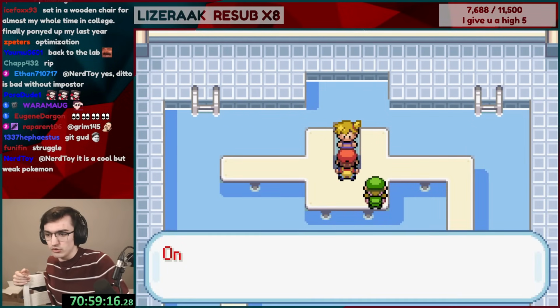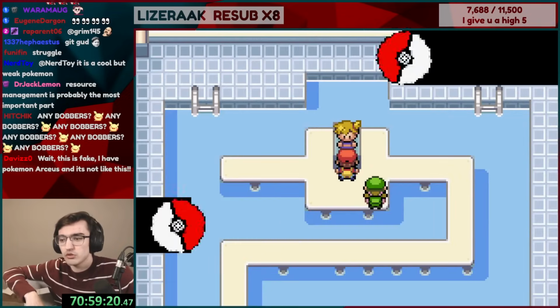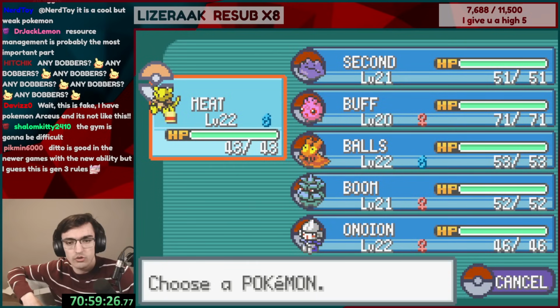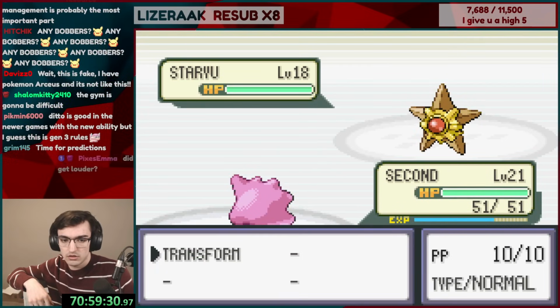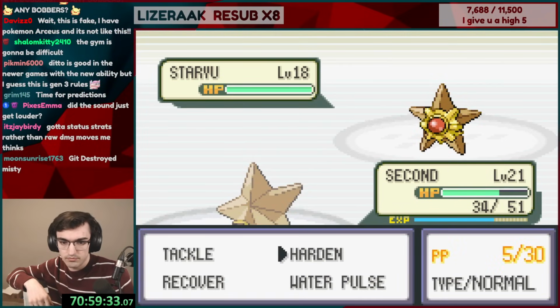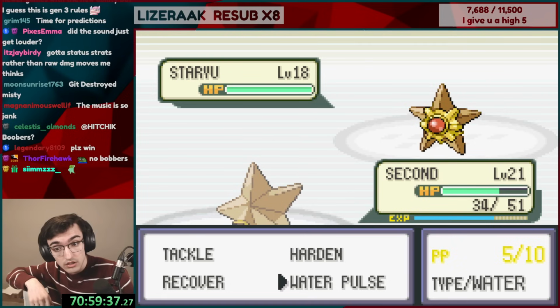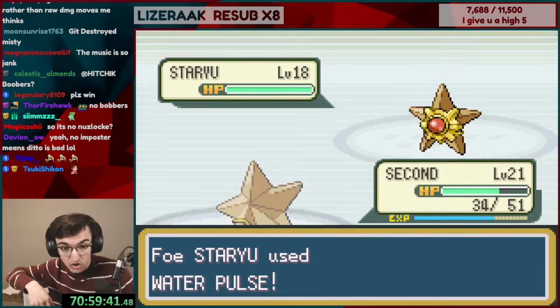Alright. How's the new house? It's great, Lizarak. Oh yeah, we're fighting Misty, by the way. I'm doing it on the first try, though, so... Staryu. How about Staryu the transform? 5 hardens? Excuse me? Since when? 5 recovers?